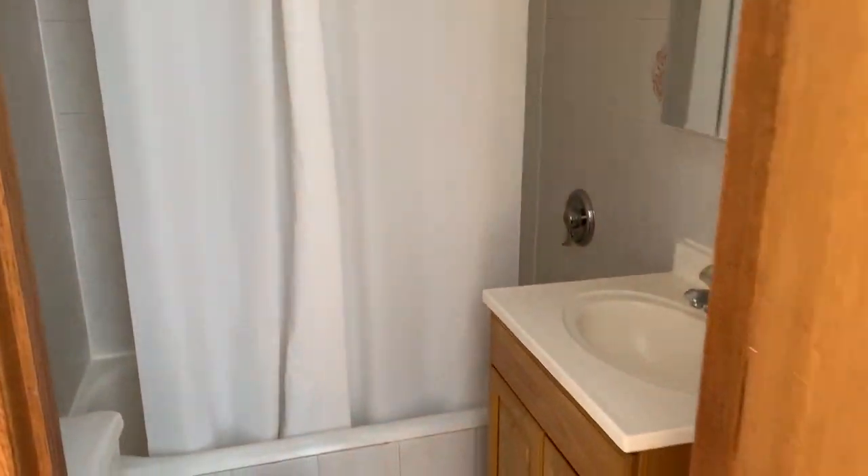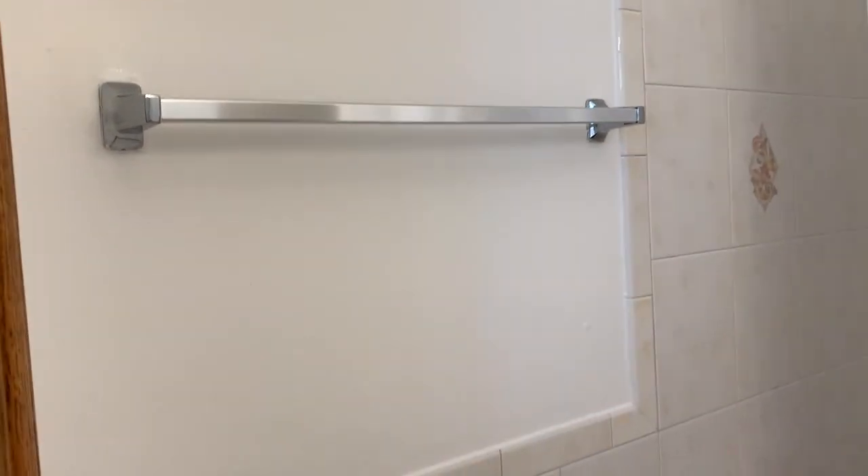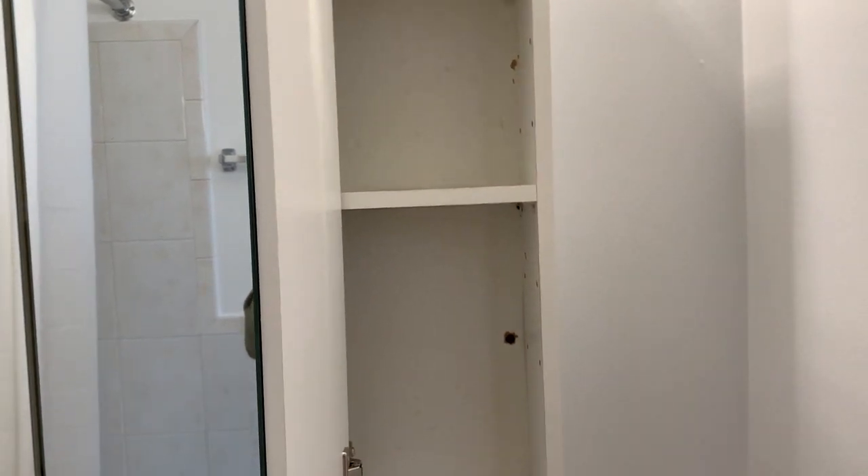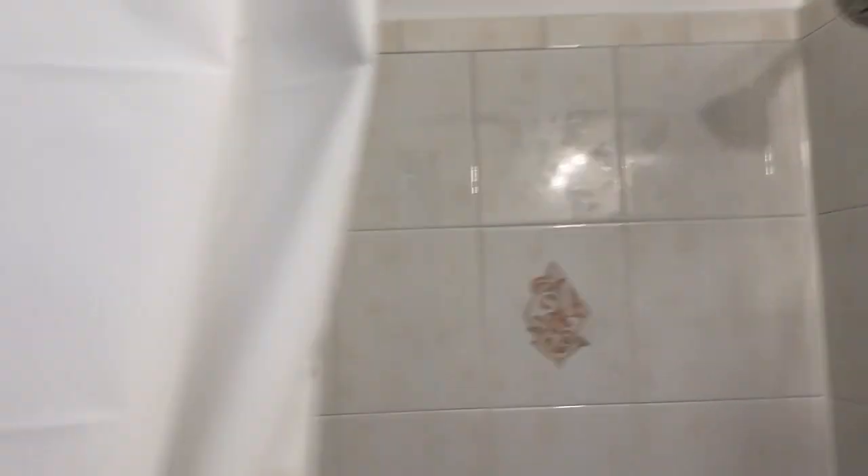So then next is the bathroom — it's cute and little, but it's got a good amount of space. I might add a couple more shelves if I need it. There's a rack right here, and then this is the sink, and there's a cute mirror here. That's actually also a storage space — they all go out this way, perfect. So that's great, this will probably hold actually a majority of my stuff. And then just got the bathtub — love that there's a tub, I like soaking in the tub.